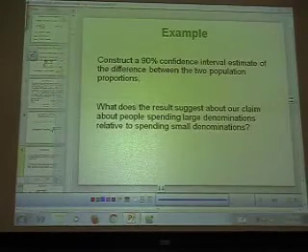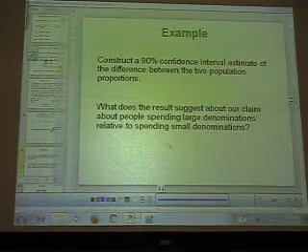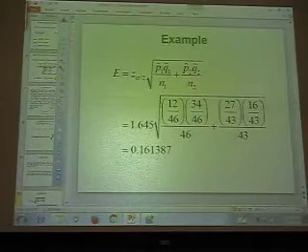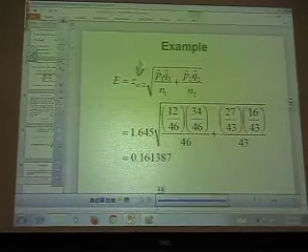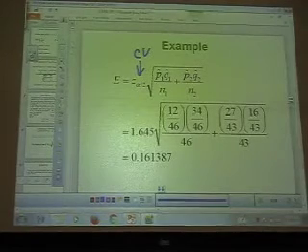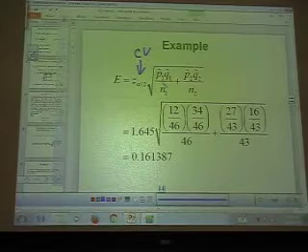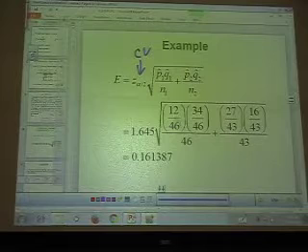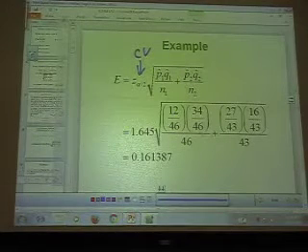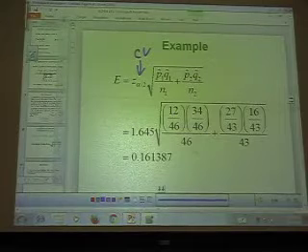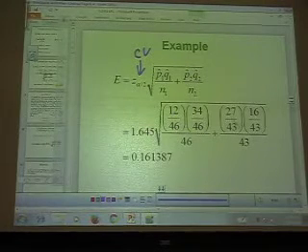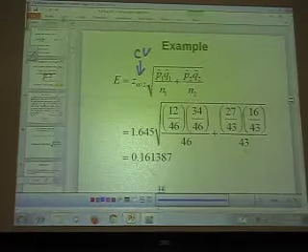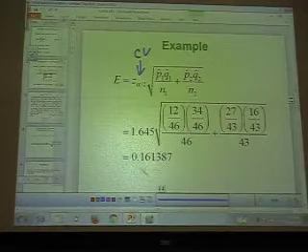So if we've done a confidence interval about the problem you guys just did, you can take a look at that. So here our error would be, again, this is our critical value. The critical value is 1.645, and you plug in your p hat 1, q hat 1, which you guys know. Your p hat 1 was 12 over 46. So then your q hat 1 would be 1 minus that, divided by n1, and then here's your p hat 2, 27 over 43, multiplied by your q hat 2 over n2, and you would get an error of 0.161.